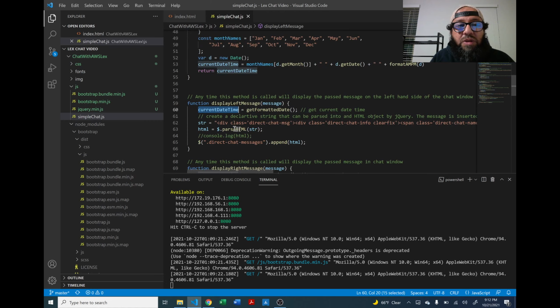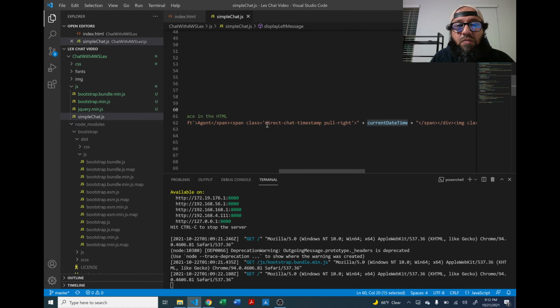So let's take a look at what that looks like. As you can see, the date time is added to the timestamp, direct chat timestamp location, and that's where the current date time will go, and the message will go in the direct chat text div class right here.